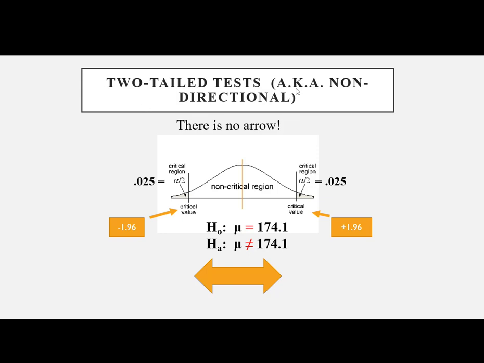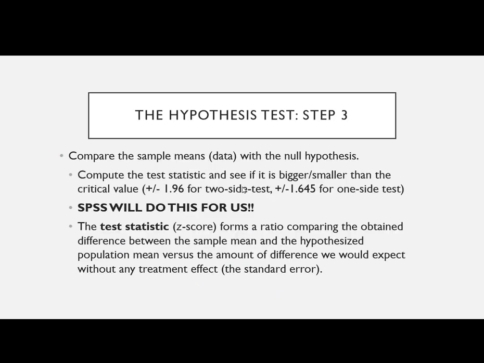And then we have two-tailed tests, also known as non-directional tests. There is no arrow. We have a not equal sign. So we don't know which way to look, so we look in both tails. And so that's negative 1.96 or 1.96. If my test statistic is bigger than this critical value, or it's in the region of rejection, then I reject the null hypothesis in favor of the alternate hypothesis. If it's here, I do not reject, or fail to reject, the null hypothesis. And we'll do this so much, this will become second nature to you. I know it's a little confusing at the beginning.